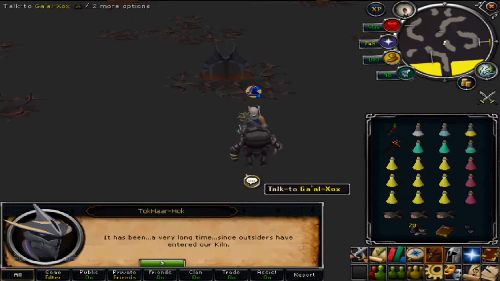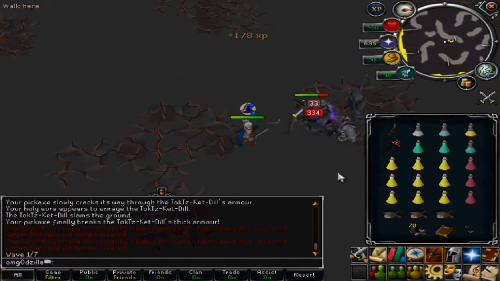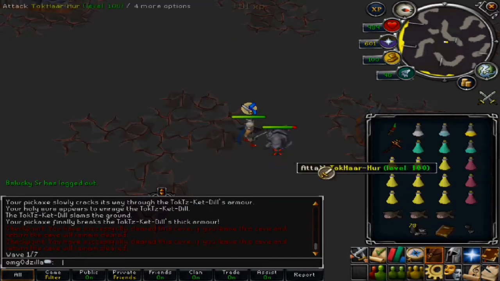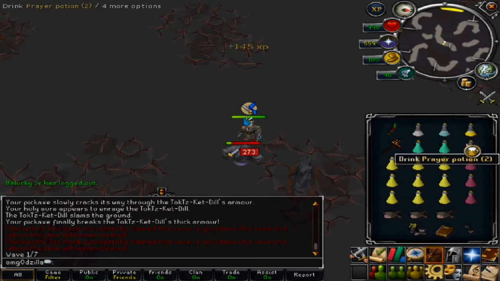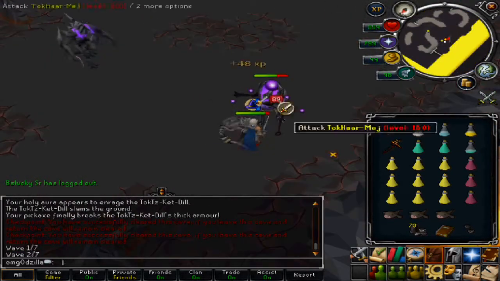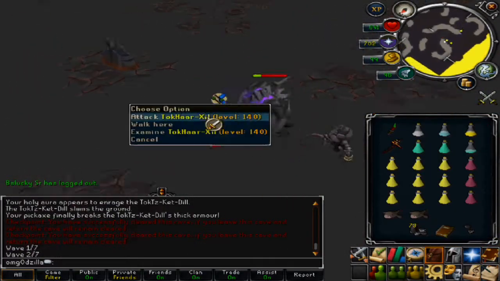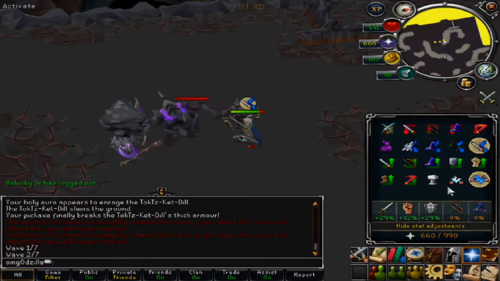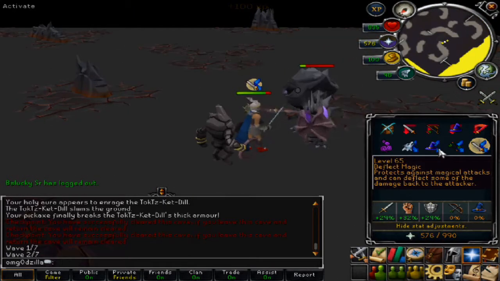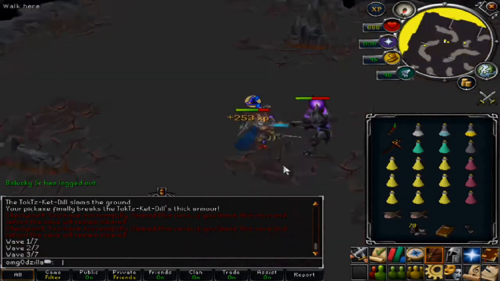I suggest that you have Protect from Mage on at the start of every wave. Except for the first one, there's no mage yet, but as soon as this wave's over, make sure your Protect from Mage is on. And then you should just kill the mages first, is what I found was pretty straightforward to do. So usually mages, and then the rangers, and then the melee. Make sure you got a couple prayer potions with you if need be.